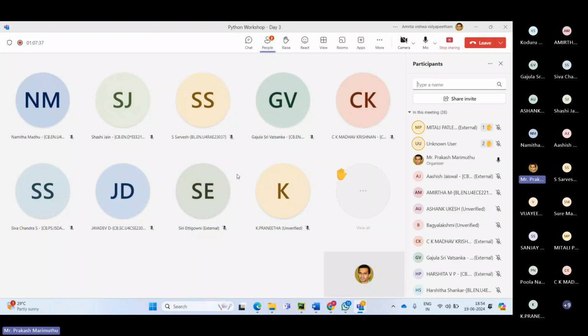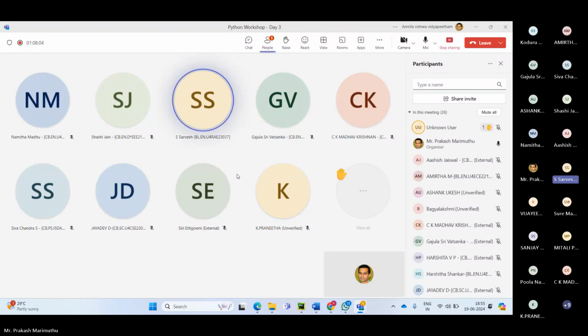Just try it. I give you 5 minutes for that. You are going to a hotel, 5 members are going. Finally, after eating, you have to decide who is going to pay the bill. It is a random choice. Sir, is this related to lists or only random module? Lists and random. You have to use list and random.